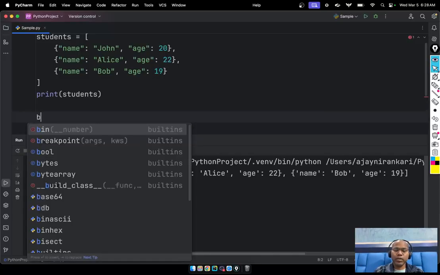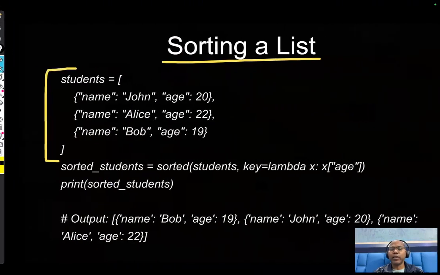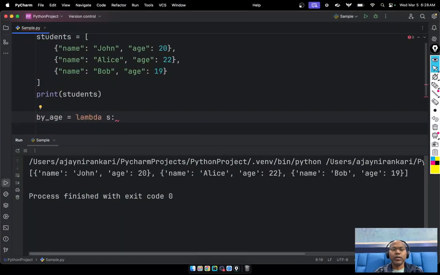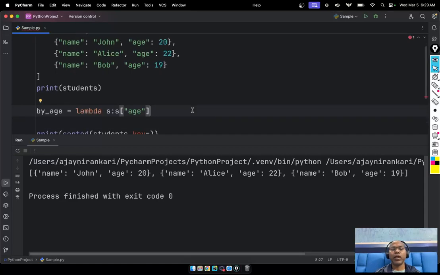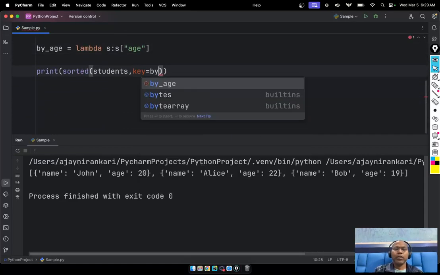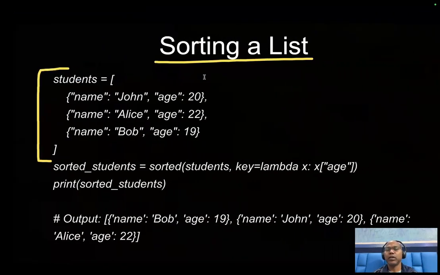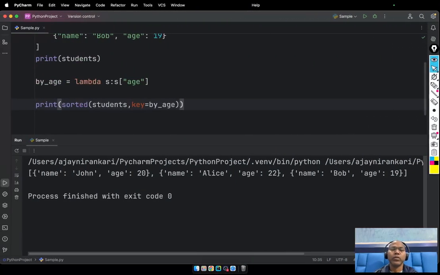Let's say by age. We define a lambda function that takes one student and gets student of age. This is your lambda function, and you define the key by age.